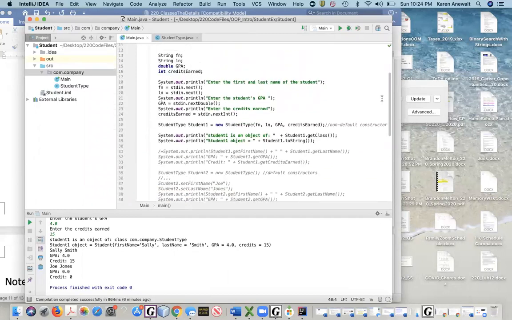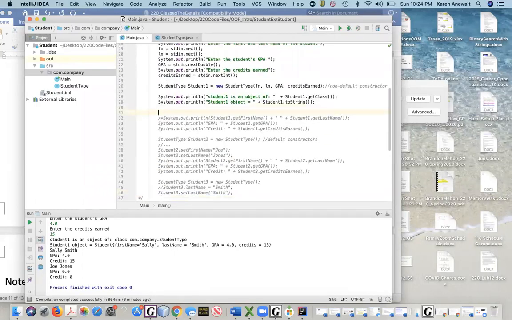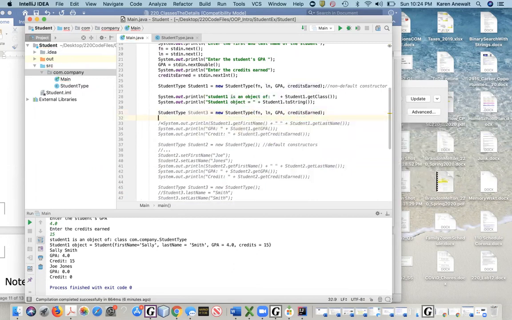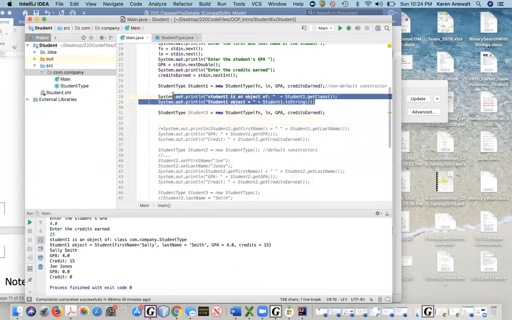And then I'm going to go back up here, and I'm going to make a student type object, student 3, and make that equal to a new student. I'm going to use those same data values that I used to create student 1. I'm going to use the first name, last name, GPA, and credits earned that the user enters. And now I'm going to print those values out.